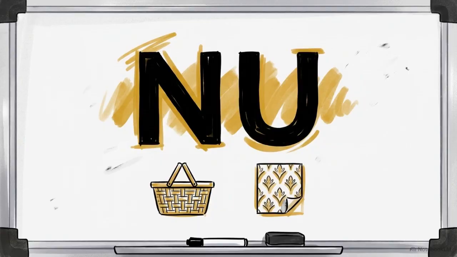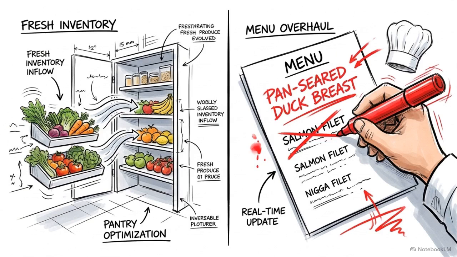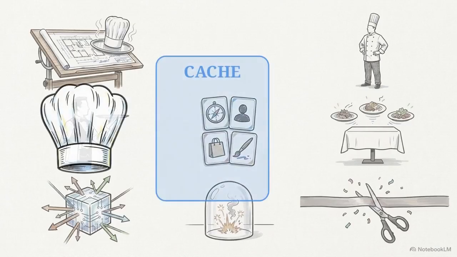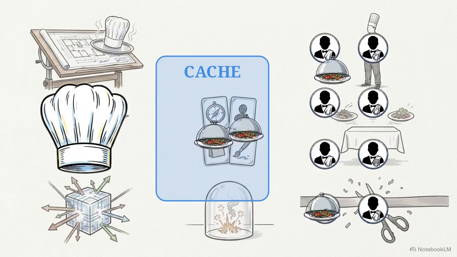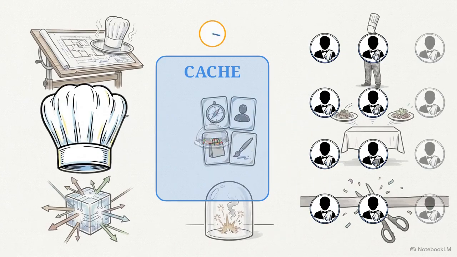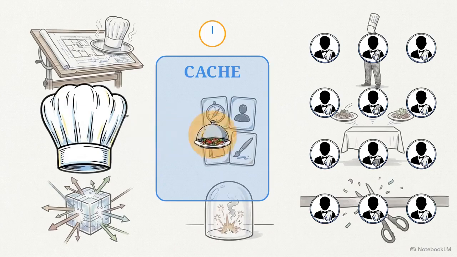Next up are the N and the U, nabbing groceries and upgrading the decor. When the documentation talks about fetching and mutating data, that just means acquiring raw ingredients and updating what's on the menu. Caching is extreme meal prep. The server prepares a complex dish once, storing it as a solid block, handing exact copies to thousands of users. But data changes. Revalidating automatically tosses old meals and fetches fresh ingredients seamlessly behind the scenes.